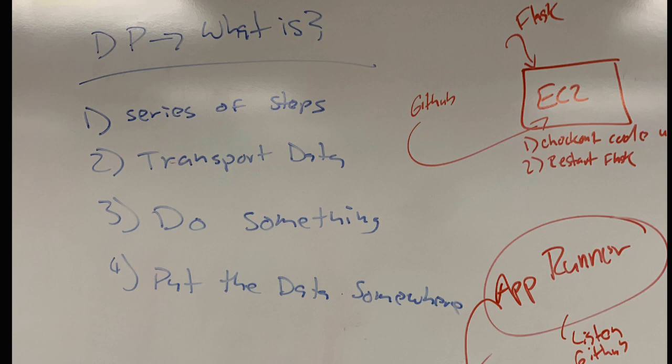Let's talk through this concept of a data pipeline. At a high level, what is a data pipeline? Well, it's a series of steps. You're going to automate maybe the collection of data, the transformation of data, the loading of data. And typically in step 2 here, this transportation of data would go to a destination that would include things like a database, maybe a data lake, which would be, in the case of Amazon, S3 storage. And then later you're going to do something with it, right? You would put it into a feature store, maybe you would manipulate it a little bit, maybe drop some columns. And finally, when you're done doing those steps, you want that final destination to be a high quality source. And we'll get into some of those sources in a second.